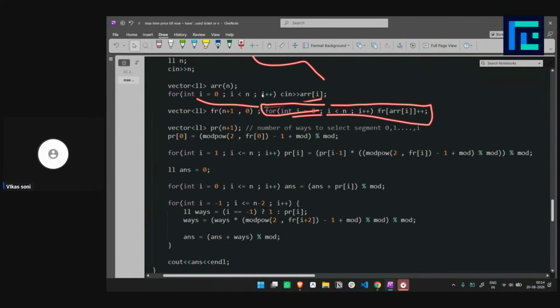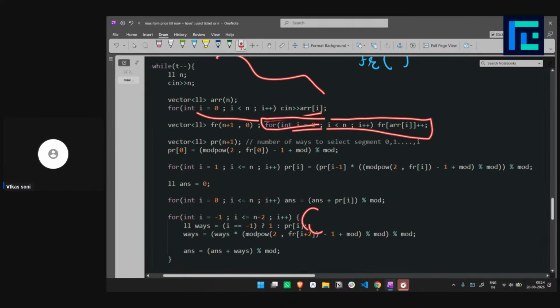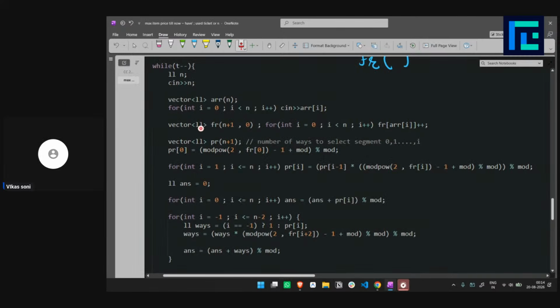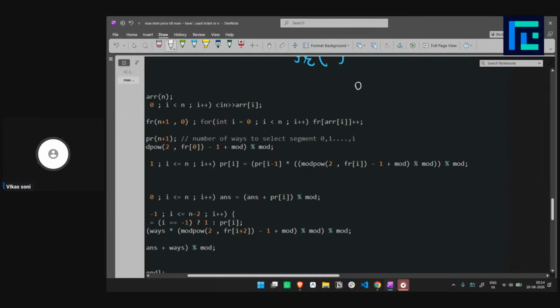And after that, we have to make this prefix sum type thing, right? So prefix of I will give me what?